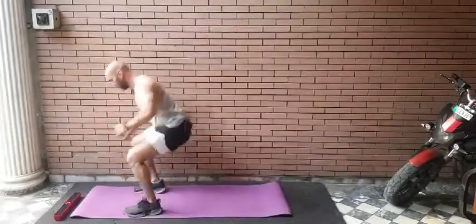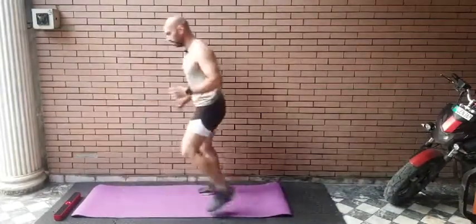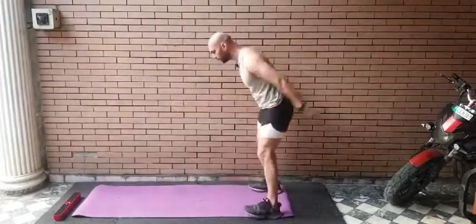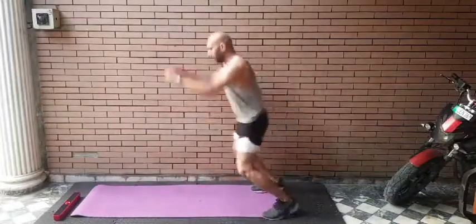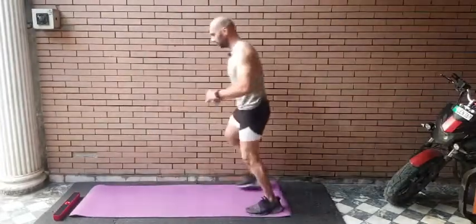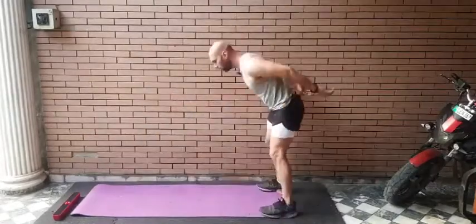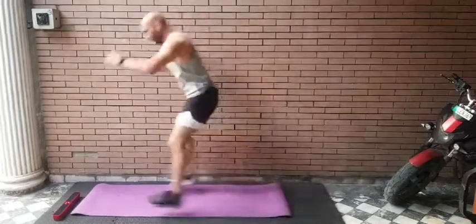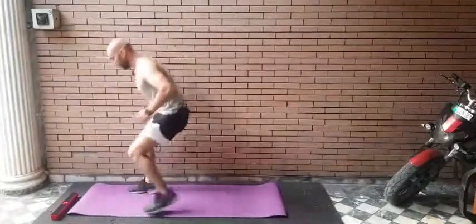Jump forward and step back. Land in the squat, step back. Keep going. Again, faster. Just a few more seconds. Just about to finish. Four, three, two, and one.